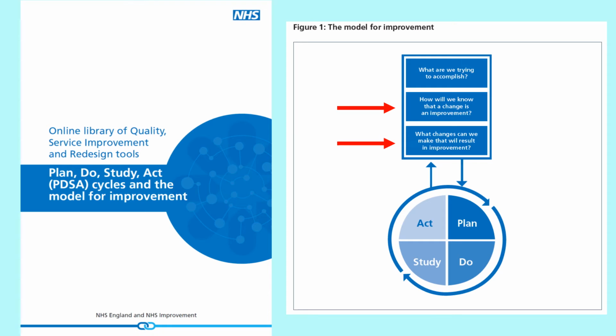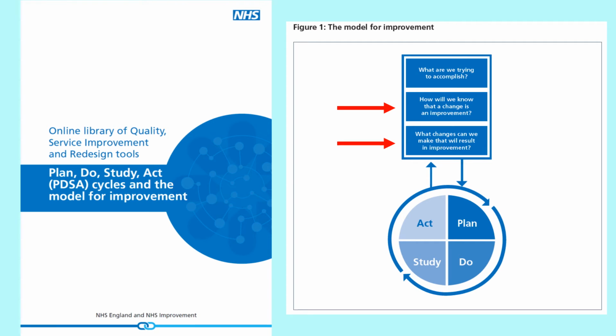In fact, NHS England advocates the use of Plan Do Study Act cycles, small-scale tests of change, as part of Tom Nolan's model for improvement, which is a key part of the legacy of Berwick's collaborative model. The model for improvement asks 3 questions, and they are intended to be addressed directly by using control charts. The questions: how will we know that a change is an improvement, and what changes can we make that will result in improvement, can be answered using control charts, but not run charts.